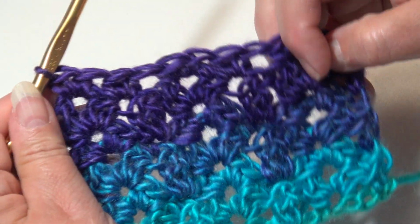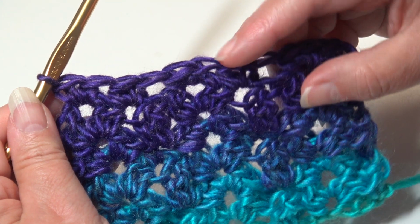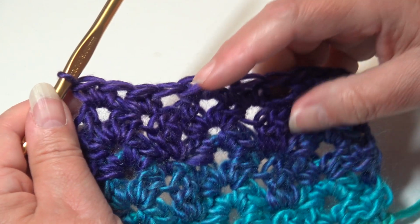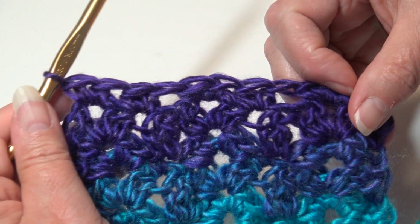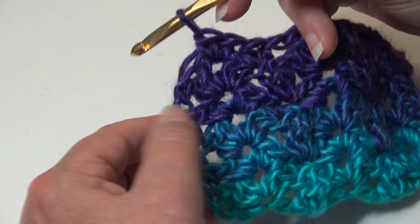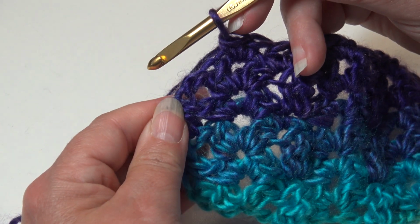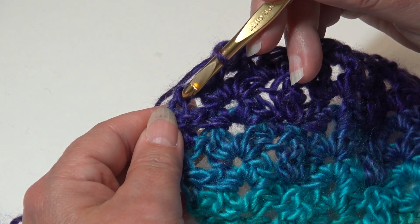So again, if you're working on a wider project, you're going to work 2 half double crochet into the top of the bobble stitch and 2 single crochet into the center of that shell stitch in the chain 2 space. You're going to repeat that over. So when you worked your 2 single crochet into the last shell across, then we need to finish the row. So to finish the row, we're going to be working 2 double crochet into the top of that turning chain.